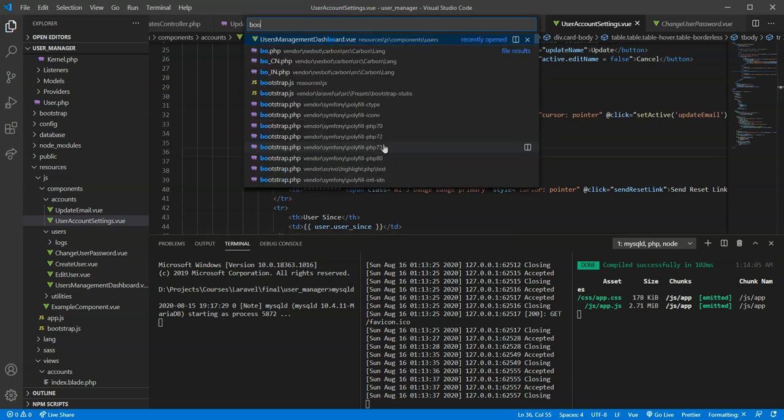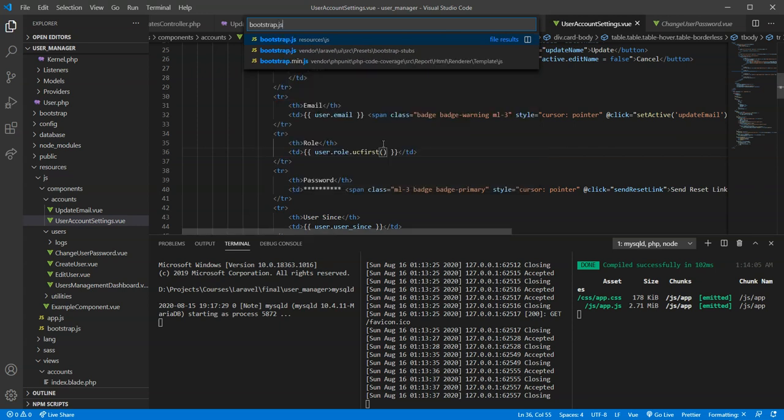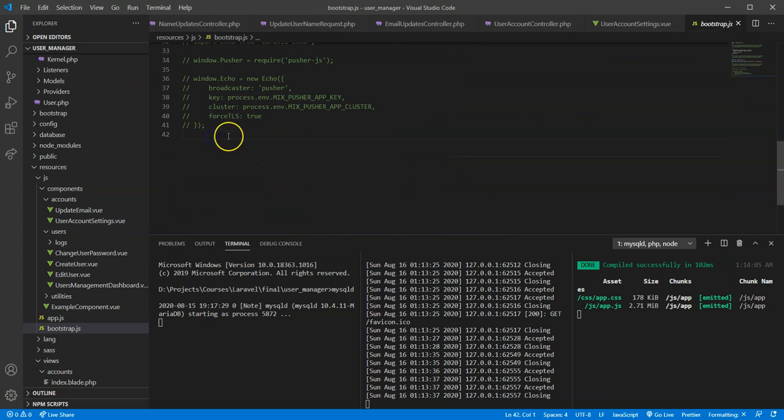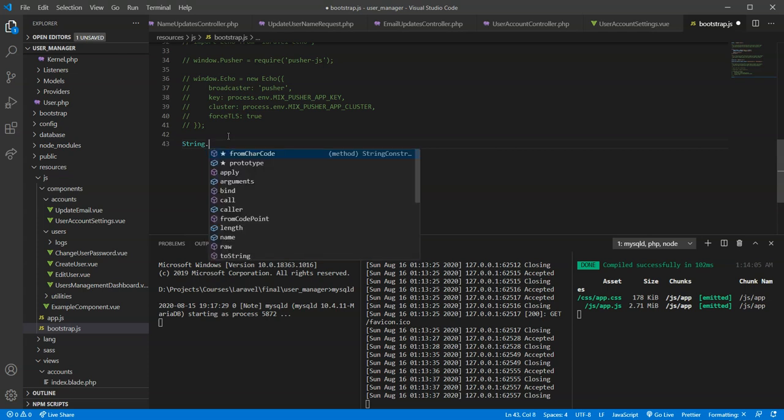So we need to go to the bootstrap.js file under resources.js, and in here I'm going to go ahead and I'm going to string dot.